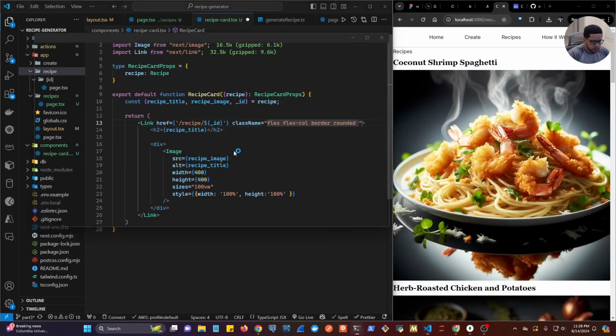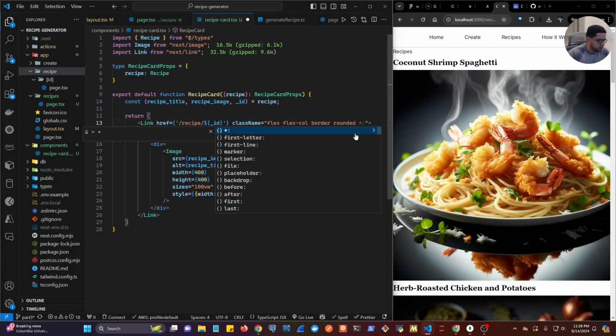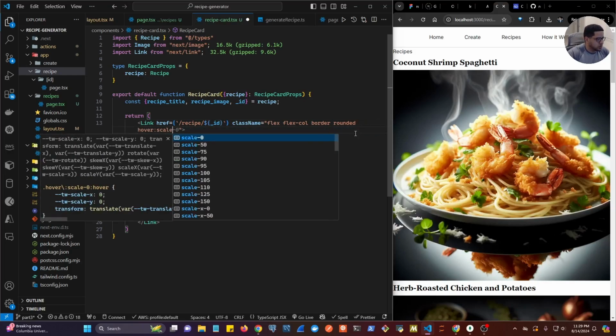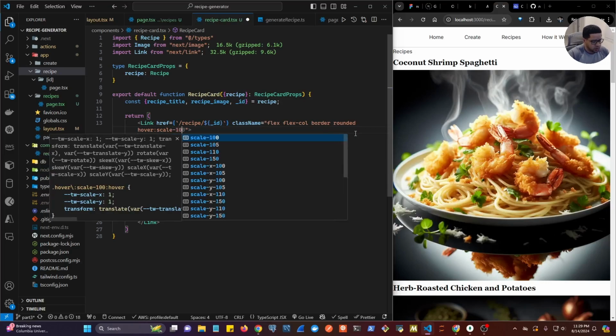We're gonna say on hover. Okay, that was not, don't know what happened there. So let's go and say rounded, on hover. Okay, we want to scale the image just slightly. So let's do scale-105.